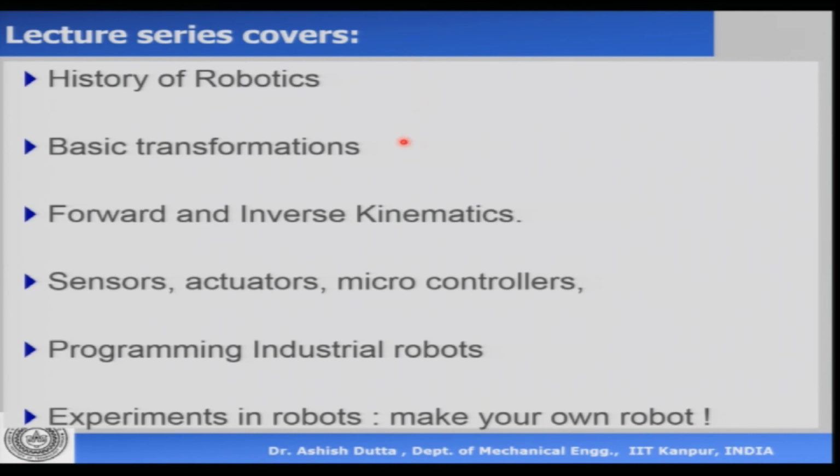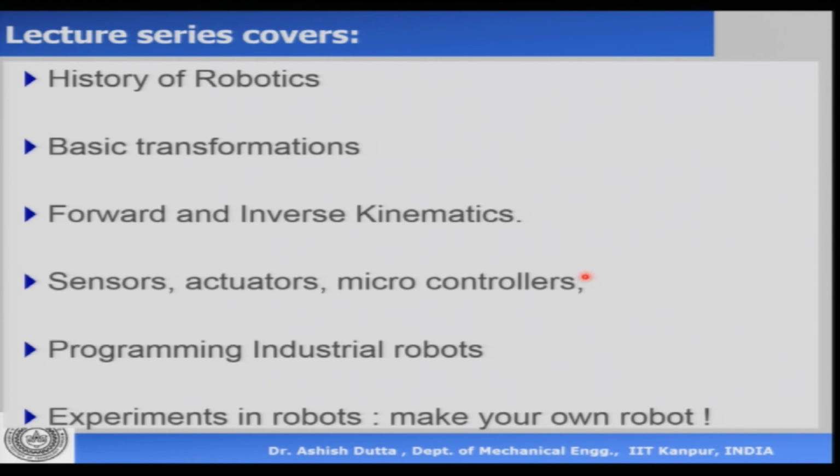Next is, as you would understand, that robots essentially move in space. So when they move in space, an arm moves in space to do a particular task. So we need some kind of basic mathematics, or what we call basic transformations, that correlate the end effector of the robot or the gripper of the robot with the task it is going to do. And that is how the robot controller works. So we'll have to look at some basic elementary transformations. Then forward and inverse kinematics. If it has to pick up an object, how would the robot arm go to that point, and after picking up the object, how would it plan its trajectory and come to another point and drop the object? So that is covered in forward and inverse kinematics.